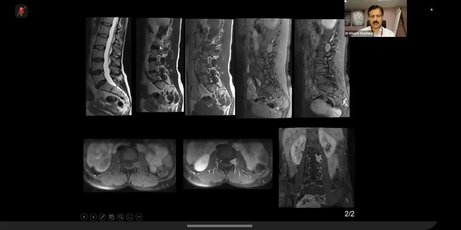You can see this T2 weighted sequence, and this T1. Once again, I want to make a point that when you do pre-contrast fat saturated, look at this and look at this muscle. This looks a bit bright, so you have to develop your eyes on this. The lesion also becomes brighter than this, and then it enhances. And there is a cystic component. So remember that schwannomas and neurofibromas can have a cystic component.